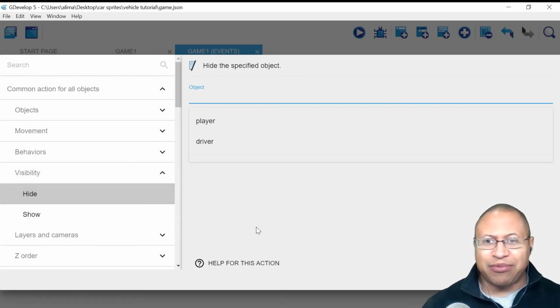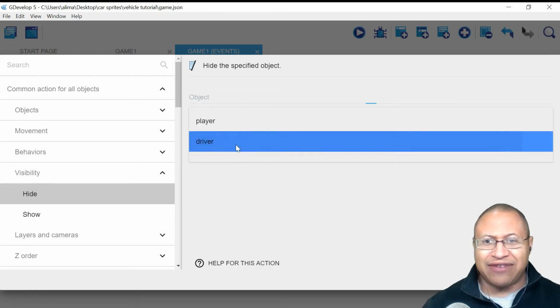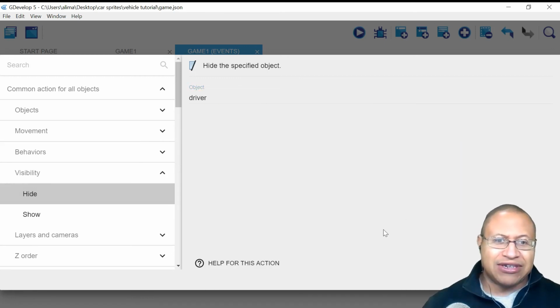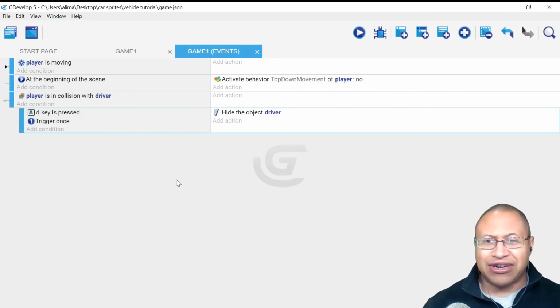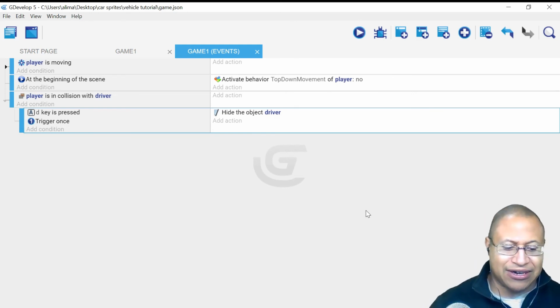And what is the object that we want to hide? We want to hide the driver. So I just click to get that menu to go away. Now I'm going to click OK. So basically, what we're saying is, when the player is in collision with the driver and the D key is pressed, trigger this once, hide the object driver. That is going to make it look like the driver is actually getting in the car.